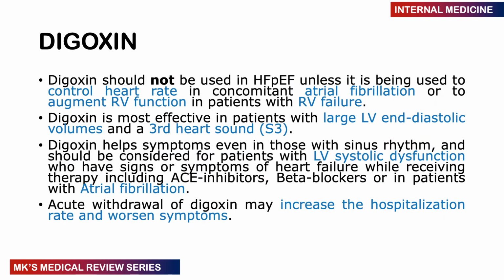So we do not use it in patients with preserved ejection fraction unless you're using it to control the heart rate, for example, if they have a concomitant atrial fibrillation, or you want to augment the right ventricular function when they have right ventricular failure. It's actually effective if your patient has a large left ventricular end diastolic volume and they have a third heart sound, then you can consider digoxin.